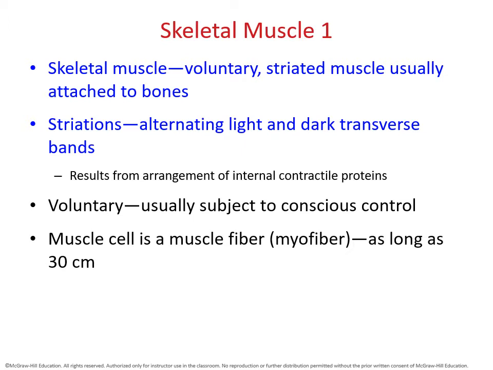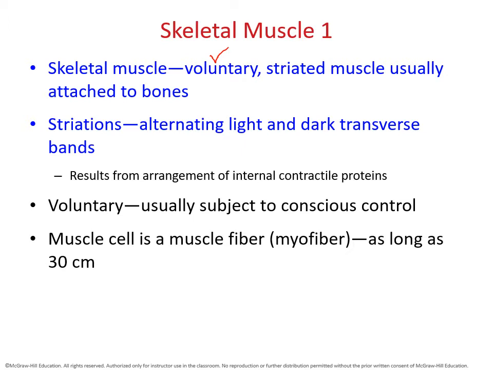First off, we know that it's under voluntary control, and that means that on a conscious level, you're able to control when the muscles will contract and relax. So that means, for instance, if we all take a second and look down to our hands, we can make our fingers scrunch together into a fist and then relax it. Or we can consciously kick our feet out, extend it, and then bring it back to our body.